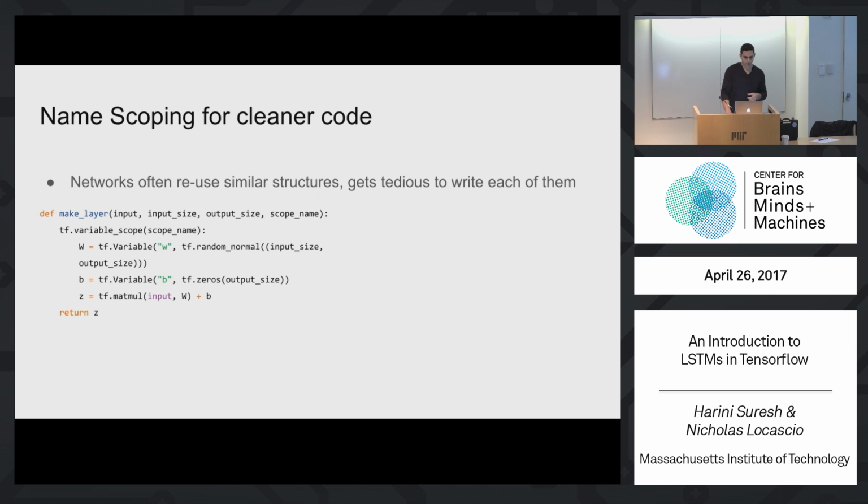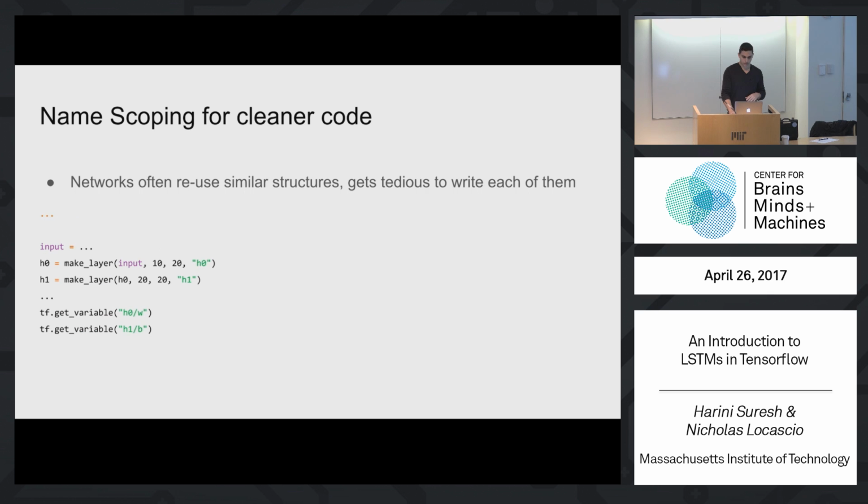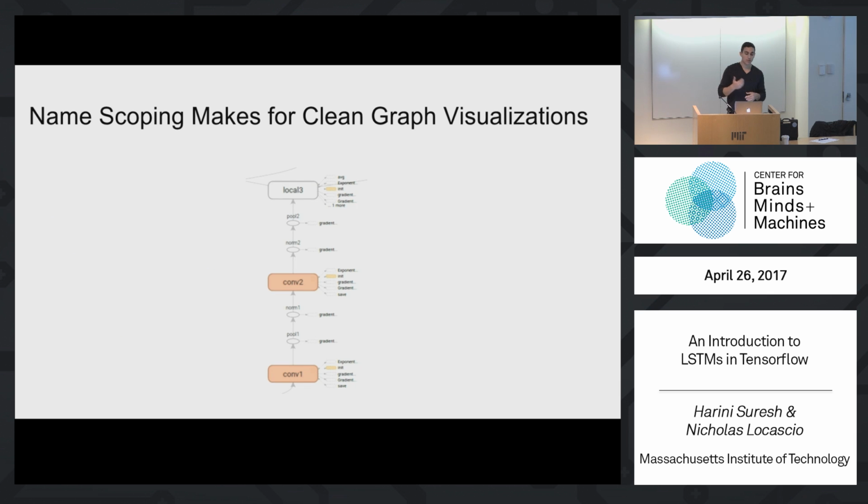The second thing for name scoping is it allows for more composable and cleaner code. We can take all that code that we had written earlier to build a simple neural network, and we can put this all in one function called make_layer. And if we did this in the naive way without variable scoping, all the variables would clash in their names. So instead, we can create this variable scope, which keeps things clean into different layers by having different scopes. And we might do it something like this. And when you use variable scoping, it actually gives you cleaner graph visualizations. So this conv2 that you look at here in the center is a layer somebody made, but they passed in the scoping of conv2. And then within conv2 are all the inner operations, but it gives you a lot cleaner visualizations as well.